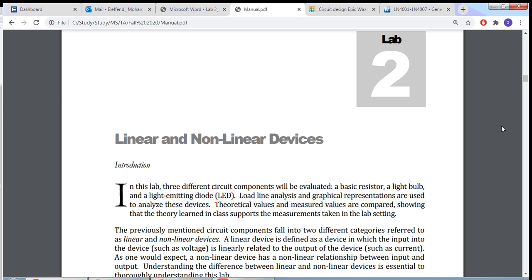Make sure that you have read the experiment before watching the video because I'm only going to be going through the main points. We saw in the last experiment how we can analyze circuits using Ohm's law, KVL, and KCL. So far we have only dealt with linear circuits that only contain linear elements. In this experiment, we will see how to analyze circuits with nonlinear components. So they are nonlinear circuits.